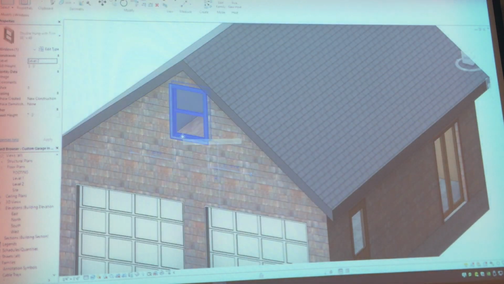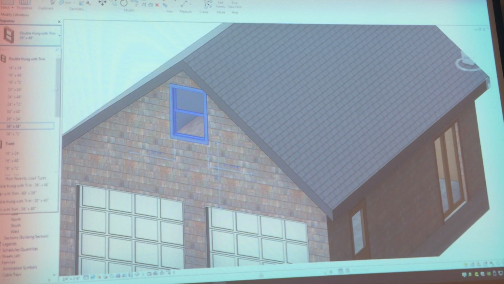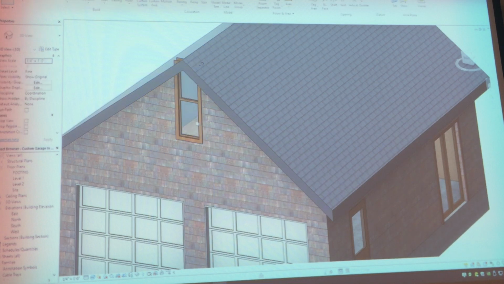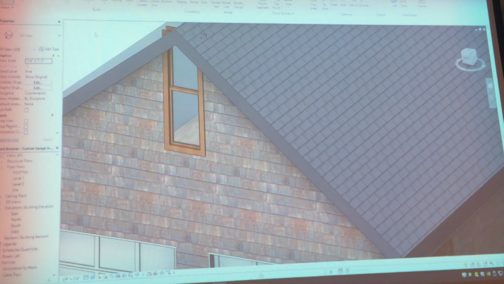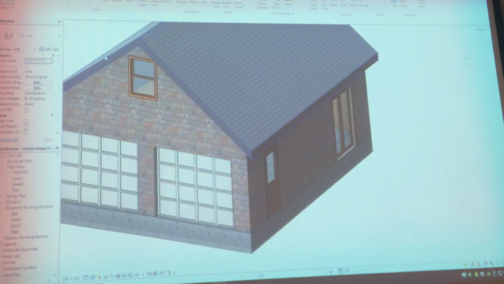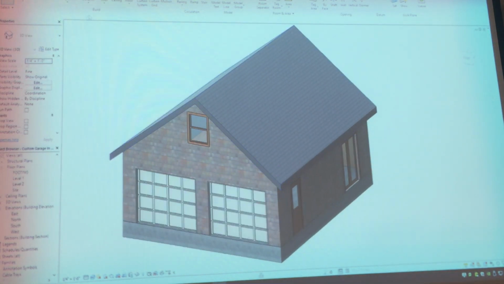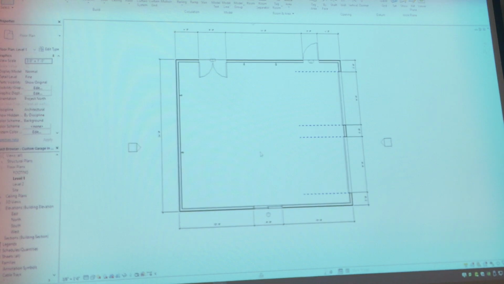Okay, and you could do that with any of these doors or windows too. Like if I want to change this, I could click here and say, I don't want double hung with trim. I want this to be 24 inches by 72. And see, it doesn't even fit. So you can just change it like that, so much so that it won't even make sense. And I'm going to save my drawing while we're going along here. So we've got that. So what have we done? We've gone ahead and we did the first floor. We did the foundation. We put in the second floor. Now we want to go ahead and put in the attic stairs. So the attic stairs, and we go down here, and it's about right.